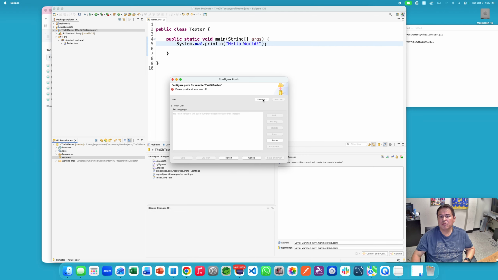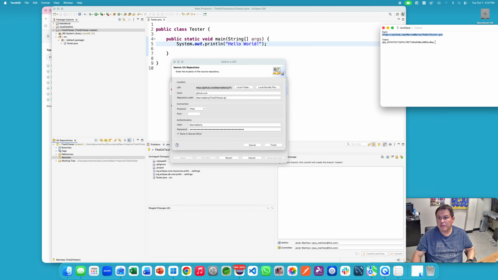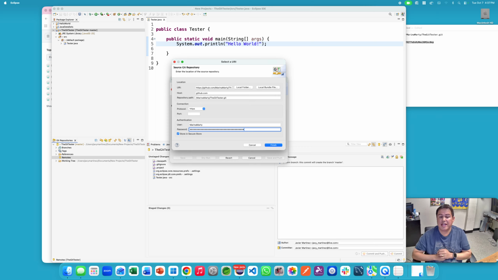Then what I'm going to do is hit Change. I'm going to copy my path. And the minute I paste it into my URL, all of this stuff automatically logs in. Okay, now this is fine, the protocol's fine, this is all fine. Now this token, this is not correct. I'm going to paste that in.